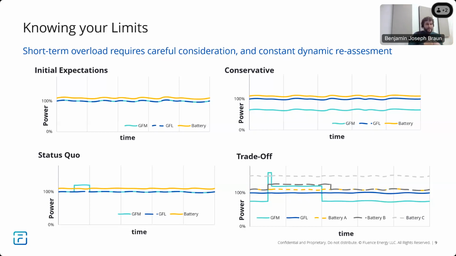Maybe it's their first actual project with grid forming, and they're going to say, look, when you turn on grid forming, you don't get the same amount of steady state power. I need quite a lot of headroom there. You get some that will say, yeah, I can give you something, and you know what, I can even give you a little bit more on top for a brief time, for some fault current, or maybe for a brief spurt of active power for an angle jump, or for a rock off event.